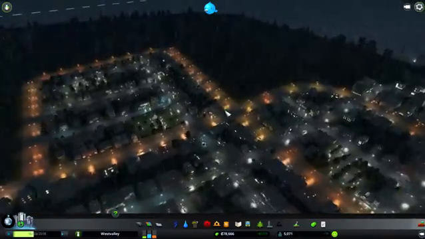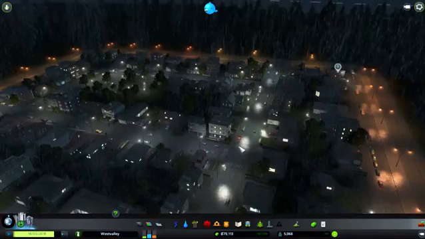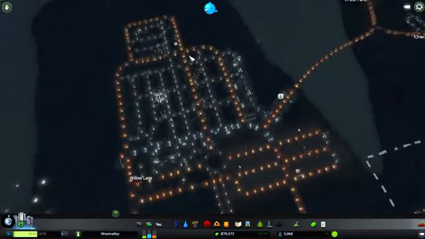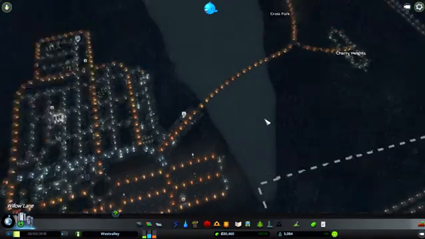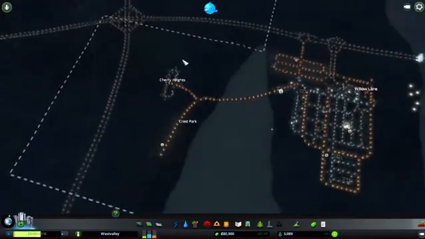I also added this extra neighborhood next to the cemetery, and right now it's still pretty bad. It's very ugly. It's just like an abscess around here. I'm getting garbage. Let me check my garbage. 66% full. Okay.